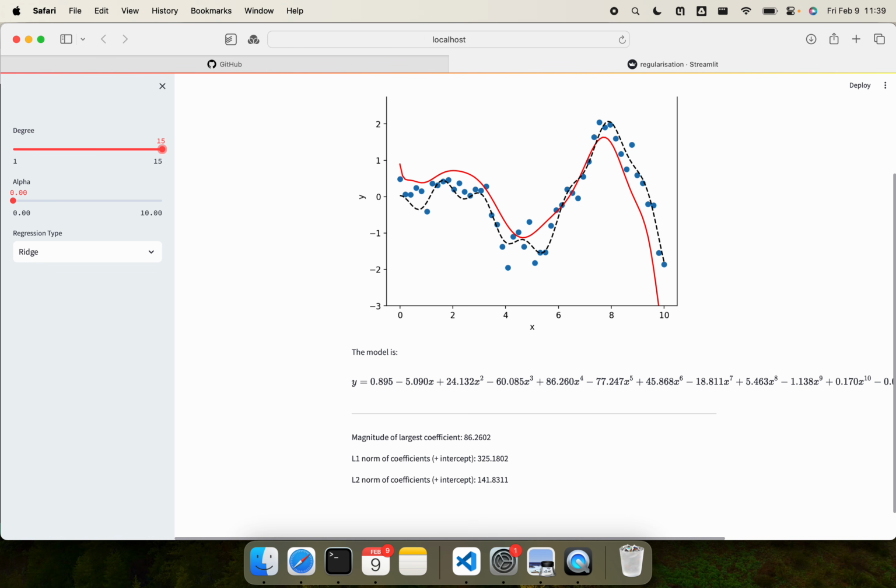As you are increasing the complexity of the model, the magnitude of the coefficients can increase. It's generally increasing. Sometimes it may not always be absolutely increasing, but generally the trend is that the magnitudes of the coefficients and the intercept are increasing, right? And can you also observe, just look at the terms in this model. Just look at the signs. 0.9, so plus, negative, plus, minus, plus, minus, plus, minus, plus, minus, right?